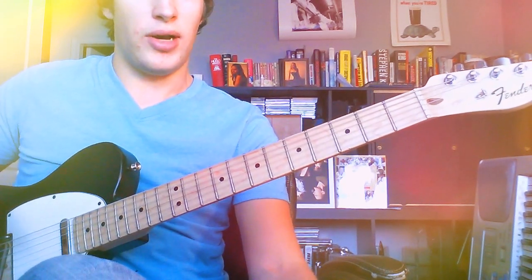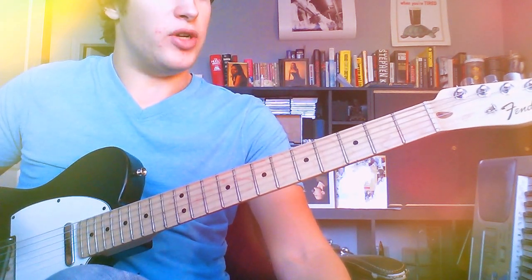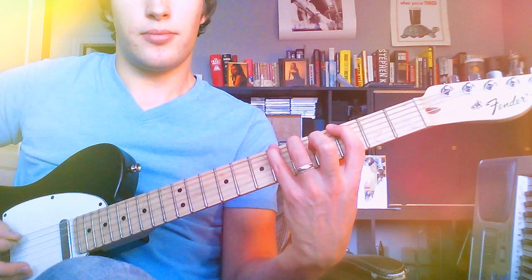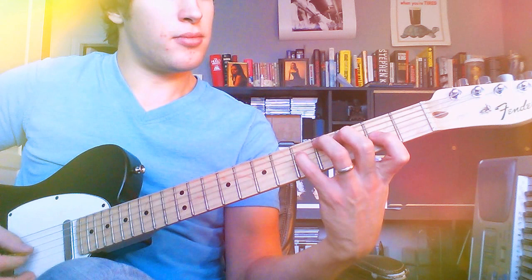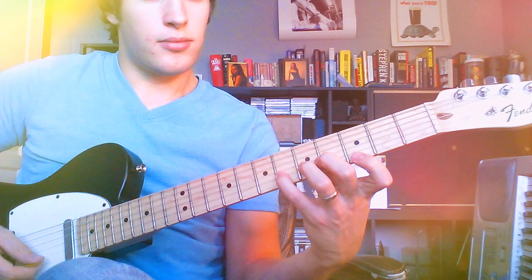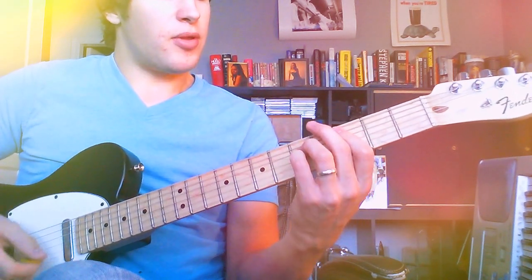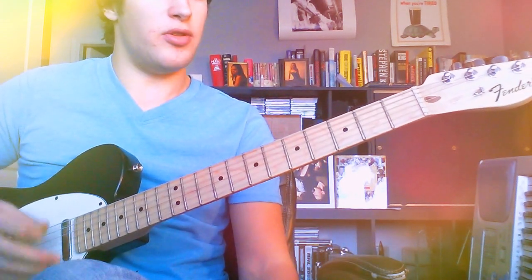Next, we have G Dorian, which is in the key of F major, which we will use to give us a C Mixolydian sound. And here's how you play G Dorian. Then, in the same way that we figured out what scale to play for C7, the 4 chord, we're going to do the same thing for the 5 chord.